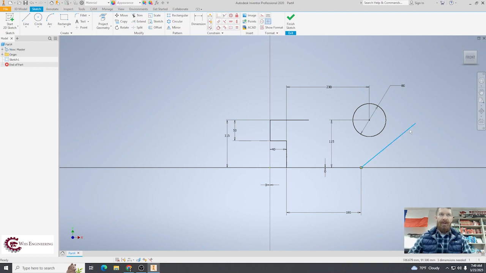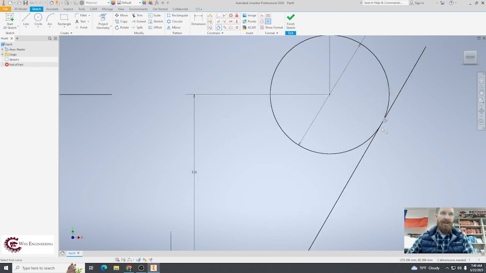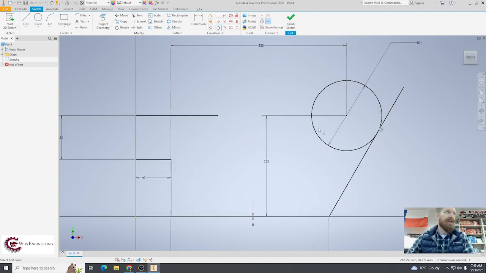So I'm going to take this line right here, click, and hold Control. I'm holding the Control key, and I'm going to click this circle so they're both highlighted. And I'm going to make these things tangent. See how it just goes right to the side of that? And then I'm going to use the Trim tool. Here's Trim, and I'm just going to trim what's left of that, right? There's also the Extend tool, which is the opposite of Trim, right? It extends a line out, see that? And then Trim actually cuts that.